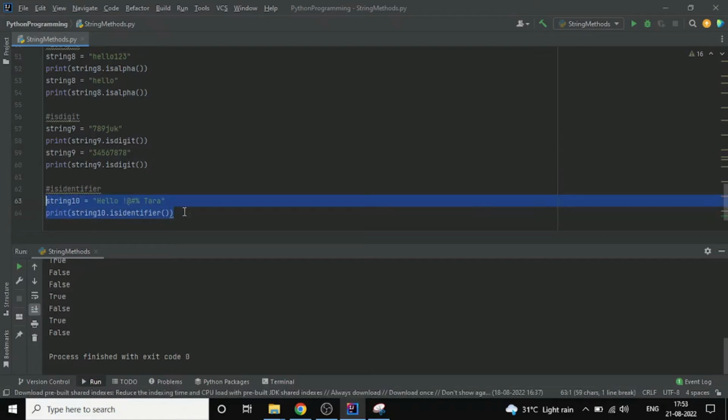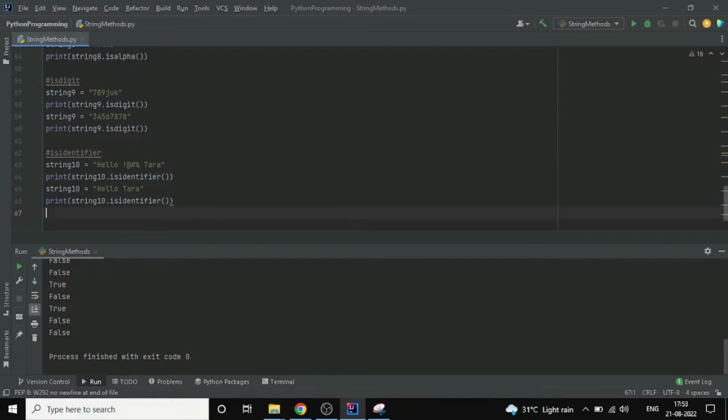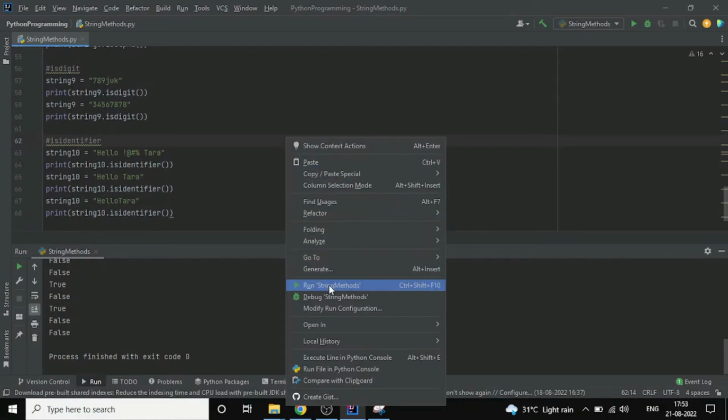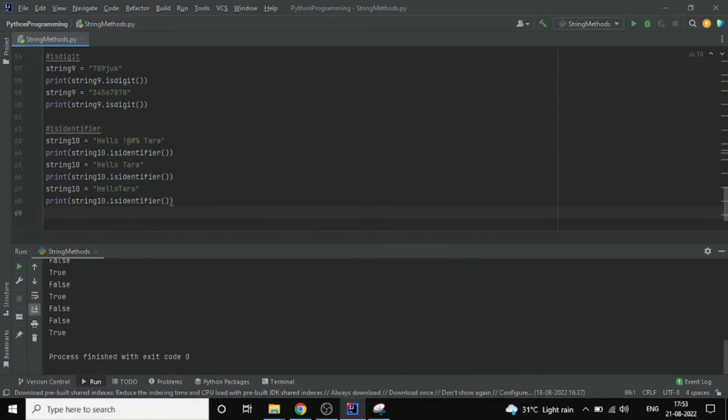Let's copy this and paste it in the other line and check for the other scenario. This should be false because I have a space in between hello and Tara. And this should be true because we have only alphabets. There you see.